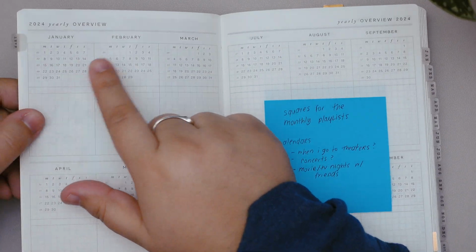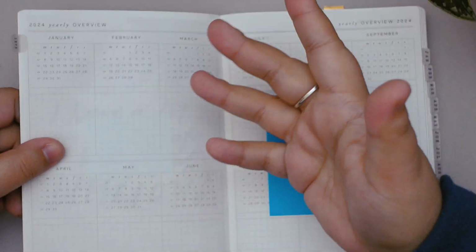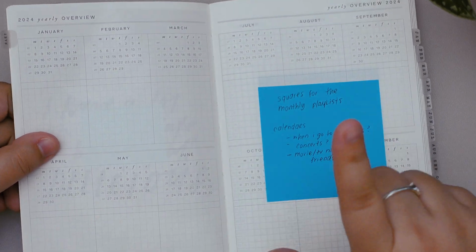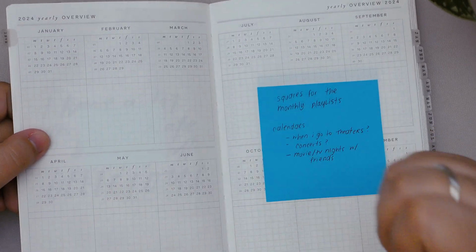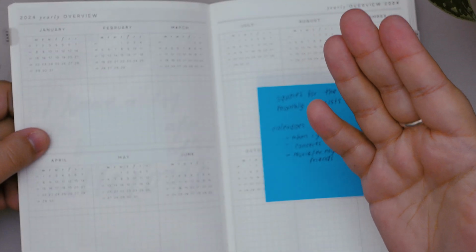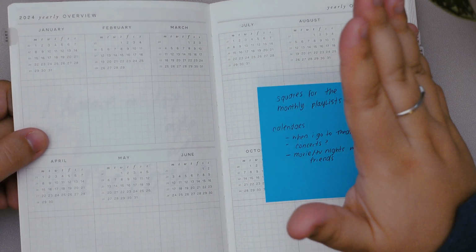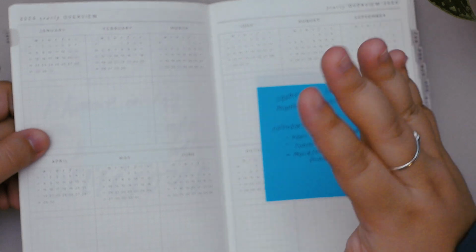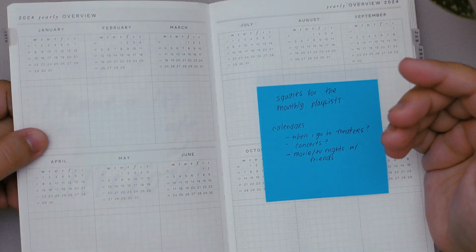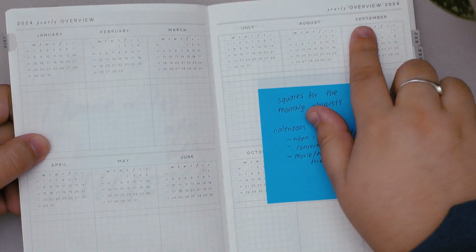And then I was wondering what I can use the dates for, because I'm pretty much tracking everything that I would like to track on my other journals. And what I decided on was that I would track when I go to the movie theater, when I go to concerts, if I go to concerts. I wanted to see if I can go to more concerts this year. But where I live, it's like nobody comes up here. But you know, I'm close to Boston, so I could always just go down. And when I have movie or TV nights with friends. So that's probably what I'm going to be using the top ones to track.